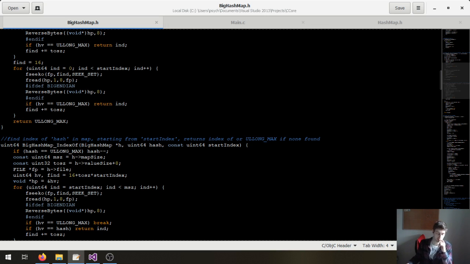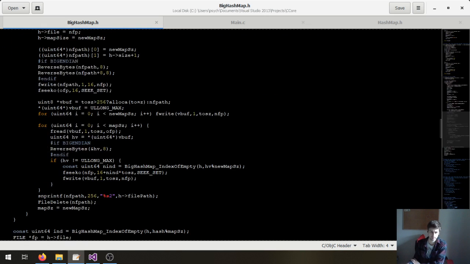I've figured out that the most efficient thing is most likely to do what you do with video games and physics simulations, where you chunk things. So instead of one giant 1 billion size hash map, you split that into like 10 million.